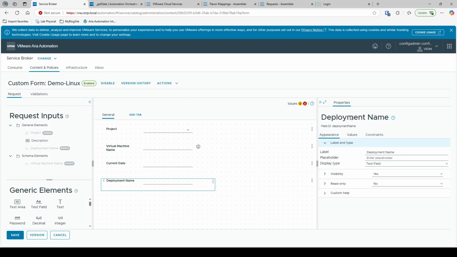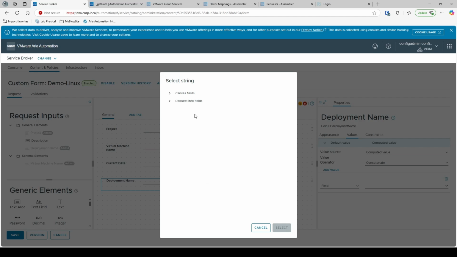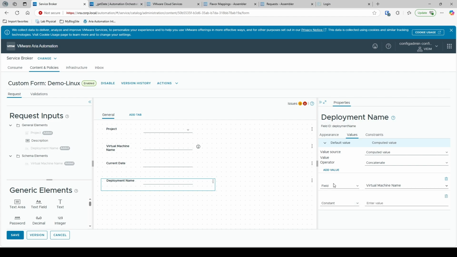And that computed value is going to be equal to my virtual machine name plus a space and a dash and a space, plus my date.